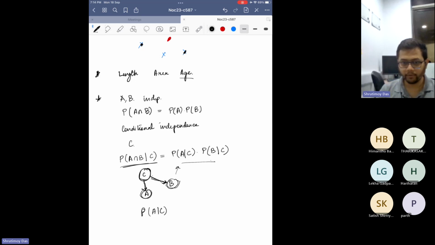So I think the graph will be given to you, so you just have to look. Suppose you have this graph where A and B share the same ancestor. Then you can assume that A and B are independent in this case. Or there will be some other, so A is dependent on C, B is dependent on C.